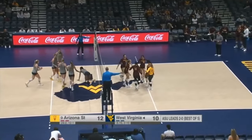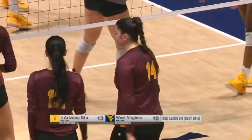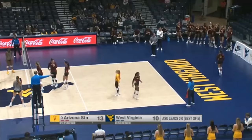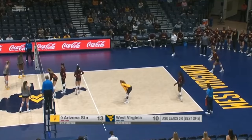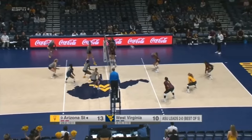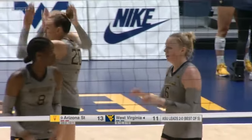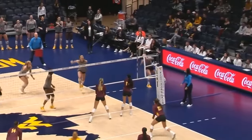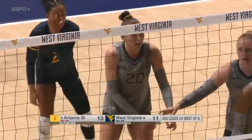Neal sends it across. McGaff has improved there on the back line this season but just not quite able to get down underneath that one. That was a great swing by Colheed — they ran kind of a tandem with her and Neal. Neal ran more of a quick with Colheed coming in right behind her, and sometimes that's hard for the block to read because they're not sure if the ball is going to be the quick one in front or the higher ball with the second hitter. Green comes forward, sticks it inside the outside line. Fighters, Painter, brought a little bit of a spark with her service play — nearly had an ace there.